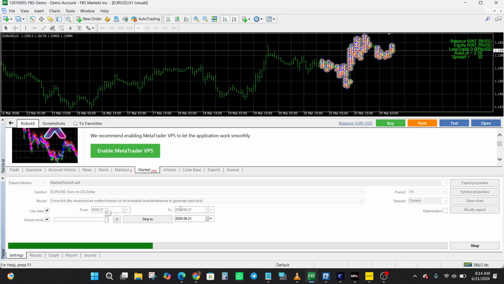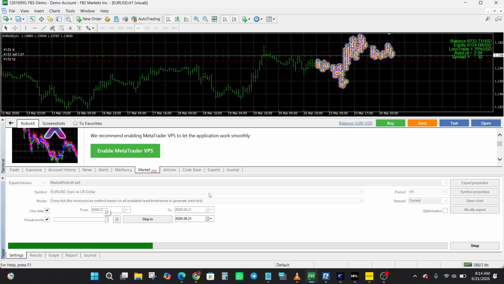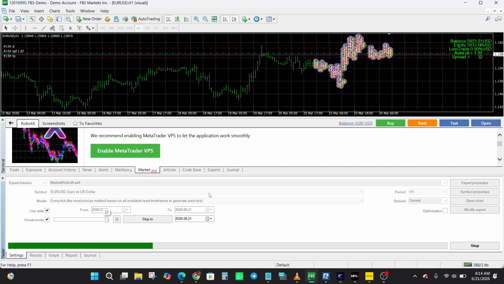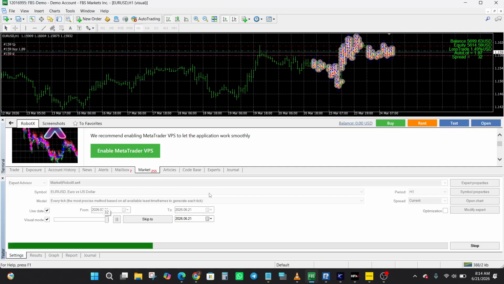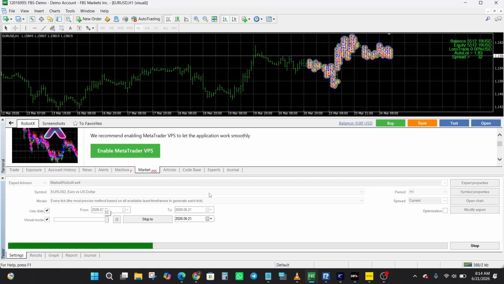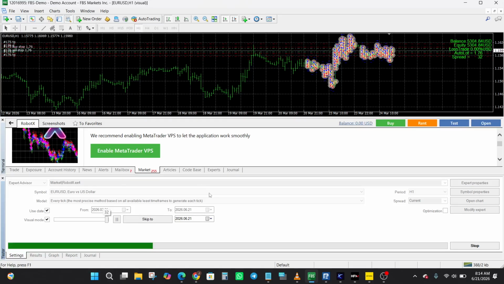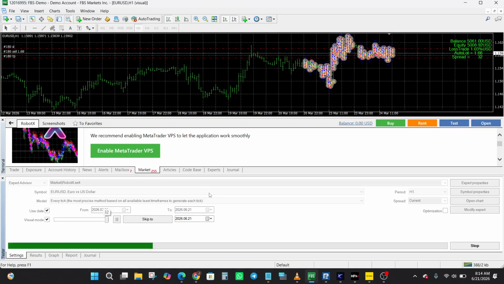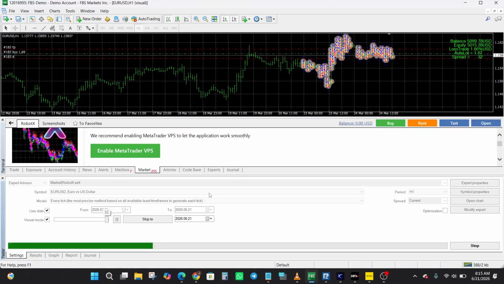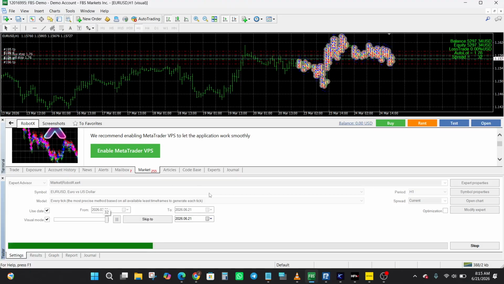Overall, the RobotX EA is presented as a highly automated MT4 expert advisor with flexible settings and a hands-off approach according to the developer's description. However, the publicly available information is relatively limited. So I would strongly encourage traders to perform their own testing, optimization, and evaluation before considering live deployment. As always, treat historical results as research rather than prediction, and make sure any automated system fits your own trading objectives and risk tolerance before using it on a live account.